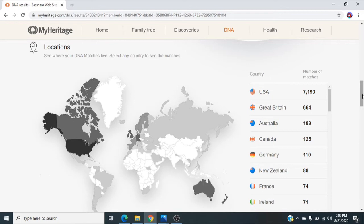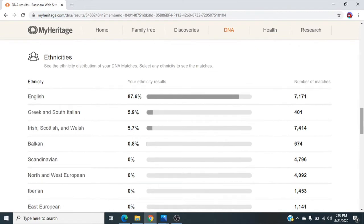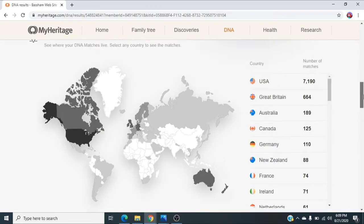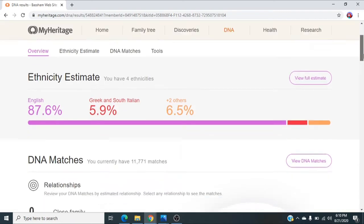What's crazy is, even though I'm disappointed with the results from MyHeritage, they are still, in my opinion, better than Ancestry.com's ethnicity report. Okay. Another disappointing thing about this company is their family tree. You can only go up to like 240 people on your family tree, I think. And I'm near the limit on mine. And every time I log in or I check my homepage, it'll pop up letting me know that I'm at my tree capacity and all that stuff. So that's kind of disappointing as far as the company goes.